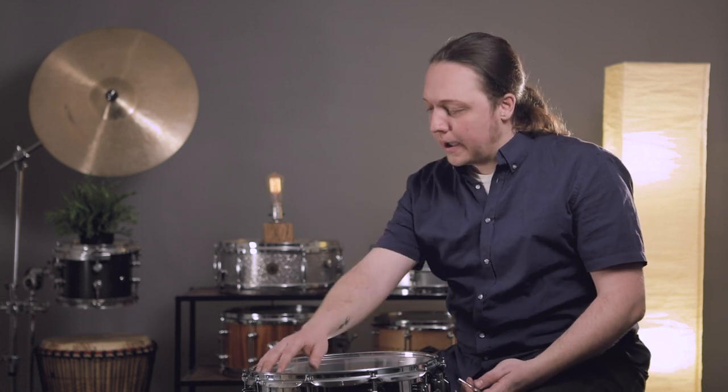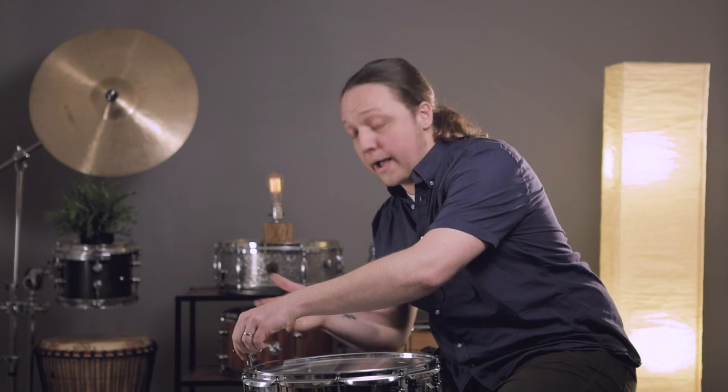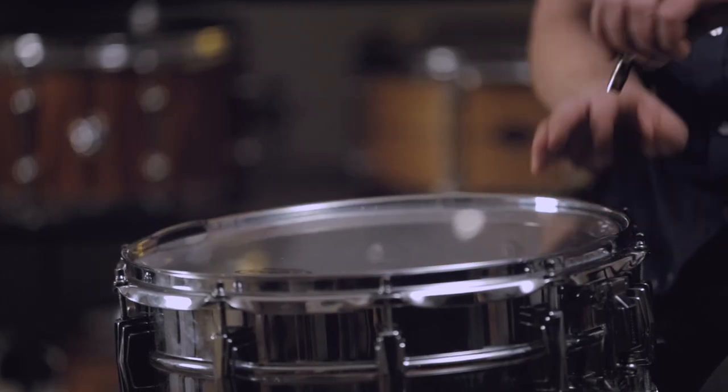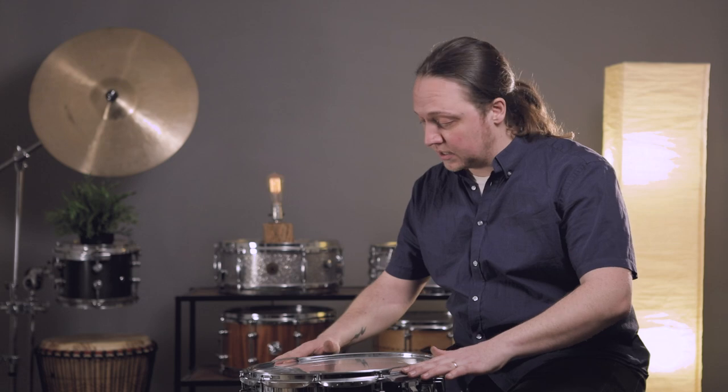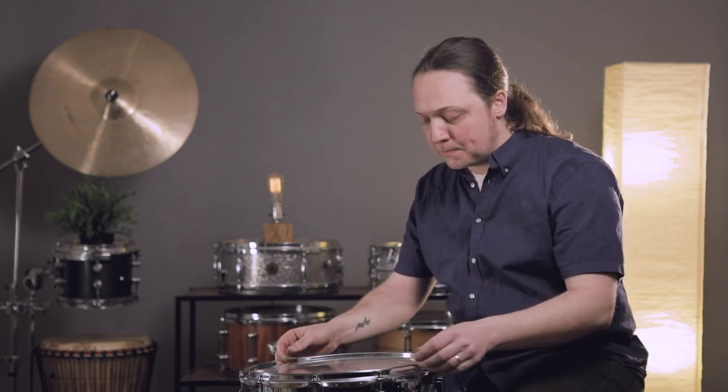Once the head is level, evening out the pitches is quicker. Since the drum will deform the head so much — because snare side heads are so thin — we don't really need to use a mallet for this; you can just use your fingers. Pick a lug — I usually use the highest one — and match everybody to that. It won't take much: small amounts, quarter turns, always doing the one across as well. Alright, we're there. I'm going for kind of a medium pitch. There is no right or wrong pitch for snare side heads or batter heads — it's about the sound you want. Starting somewhere in the medium range, fairly tight, because I like the sound of a tighter one on this sort of drum. We've got both heads on.